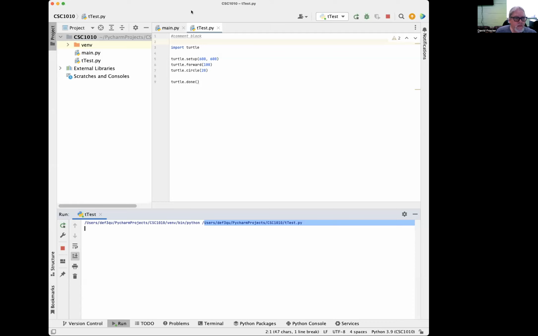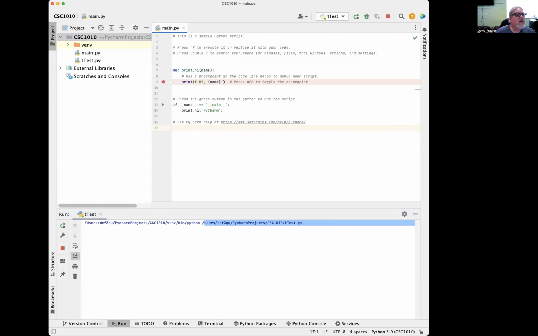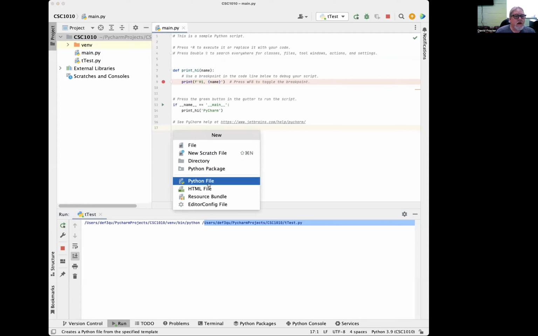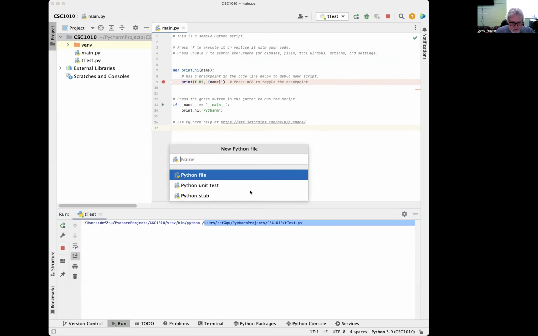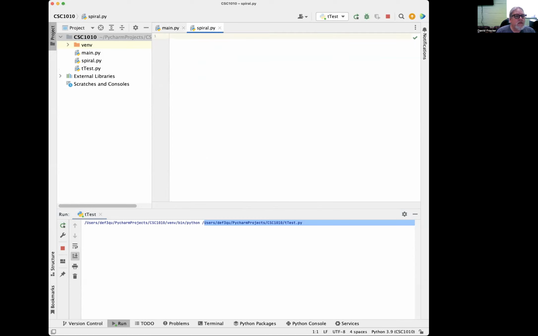Okay, so here's our PyCharm. We can create a new file if we want. File, new Python file. Give it a name. We'll call it spiral. Okay, so that's there.